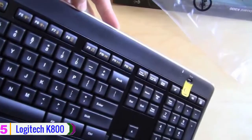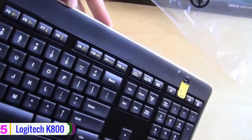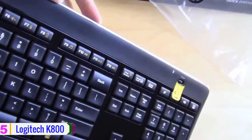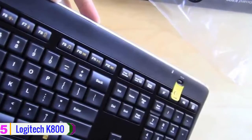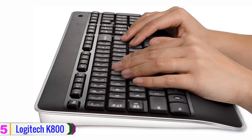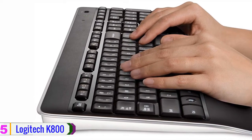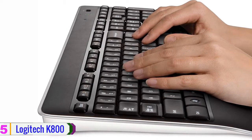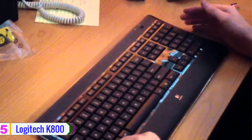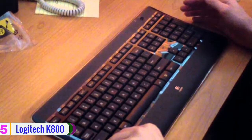This keyboard offers laser-etched backlit keys that enable you to type easily even in low-light conditions. The backlighting is adjustable, and hand proximity detection means sensors recognize your hands as they approach the keyboard to turn the backlight on and off. The sleek, streamlined design takes up minimum space on your desk, and wireless connectivity provides long-range freedom. It also features Logitech's Perfect Stroke system for comfortable, fluid, quiet typing. The K800 boasts a full-size layout and can stand up to free up space on your desktop.